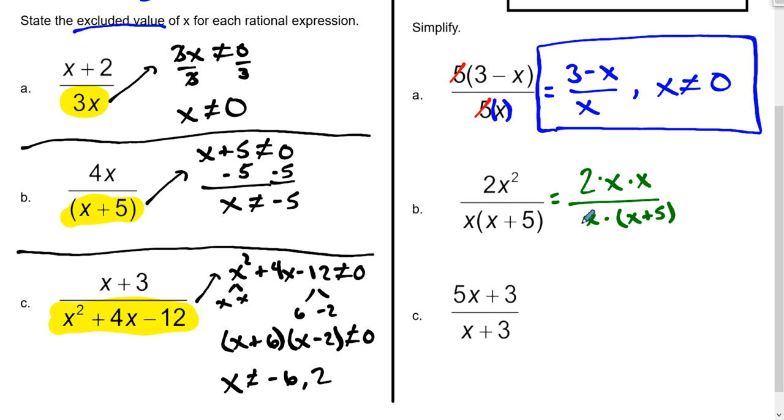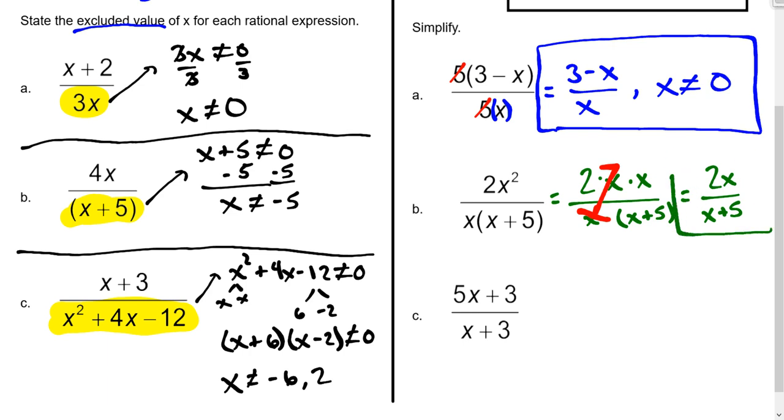Yeah, I've got an x over an x, which I can turn into just a 1, using the identity property, 1 times anything is itself. So in the numerator, I have 2 times 1 times x, so that's just 2x. In the denominator, all I have left is this x plus 5, okay? Is there any other factors that I can go through and eliminate? Nope, okay? There's no factor 2 in the denominator. There's no factor of x in the denominator, and there's no x plus 5 term in the numerator. So this is the simplified version, okay?